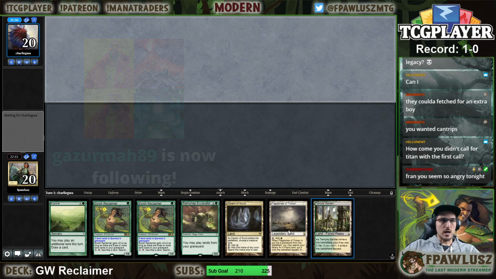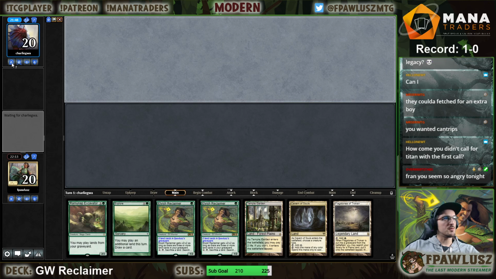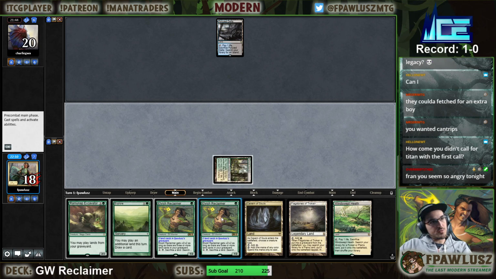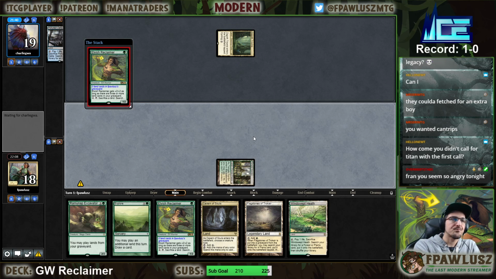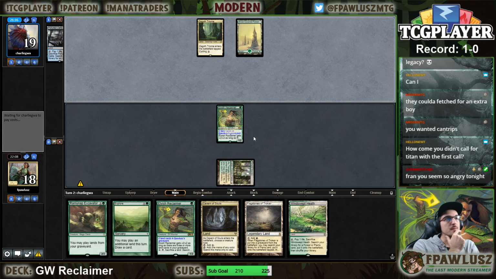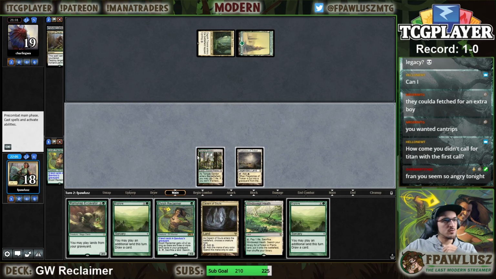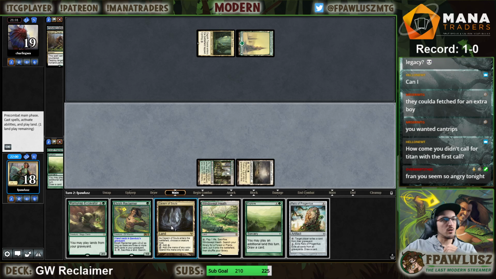Gasur99, thank you for the follow. How come I didn't call for Titan with the first call? Good question, because first of all, I didn't know what my opponent was playing, and second of all, I wanted to get value off of Field of the Dead. Usually, Field of the Dead is pretty solid against control decks game one. So my fastest path towards Field of the Dead was the Druid. Also, the Druid is something that if my opponent were to answer, I don't really care too much. So there were actually multiple layers of thoughts right there.